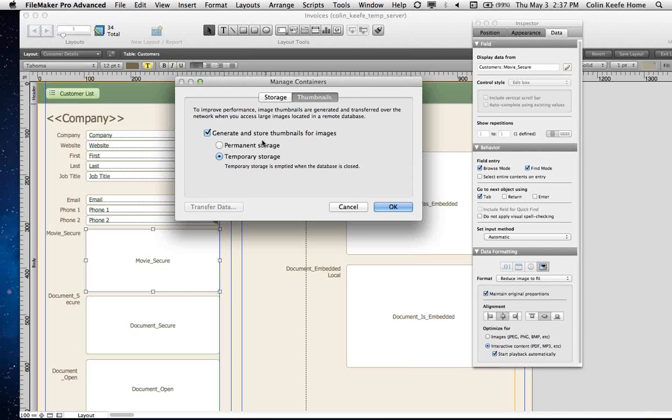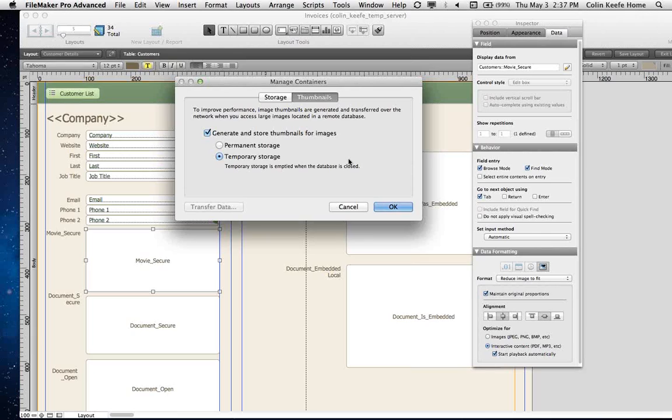So the difference between these permanent and temporary storage is it's a lot like a web browser, right? If you set a web browser to delete all cookies when you close the window for security reasons, it'll clear your cookies. This is very similar. So thumbnails come down from the server, and they're stored locally on the client, so that when you scroll through things, it doesn't have to ask for the thing again every time you go to a record. But your options are basically, do I want to get rid of that at the end of the session or when the database is closed, or do I want to keep it there? And you may want to keep it there for performance reasons, because once it's there, you don't have to get it again, right? And then pretty much everything's local.